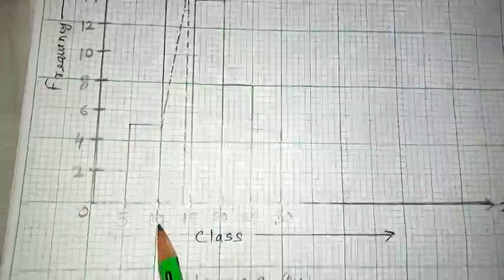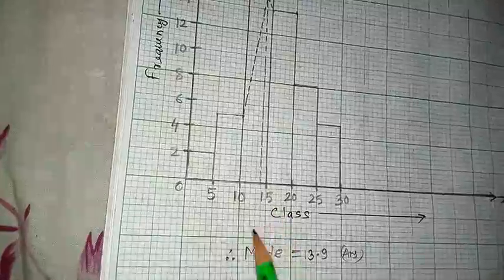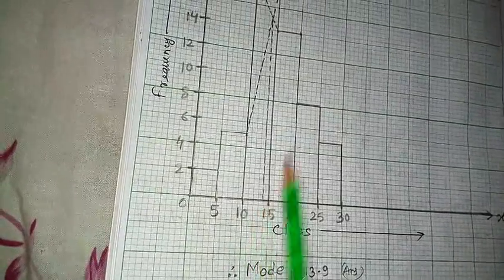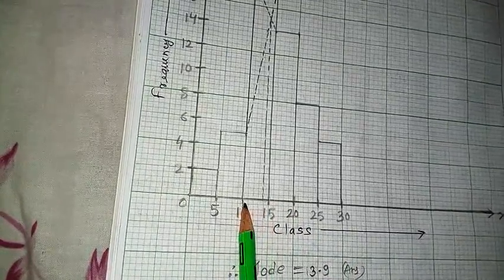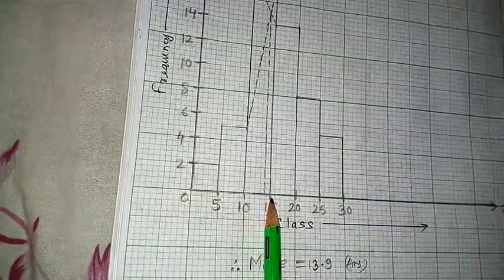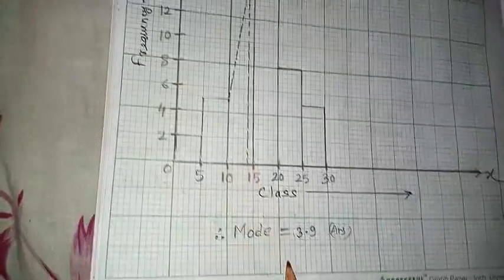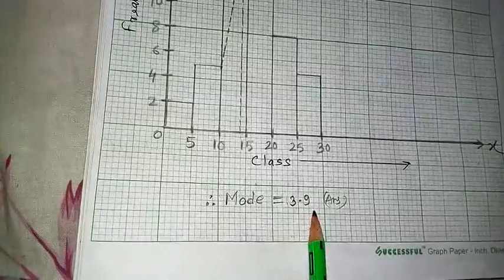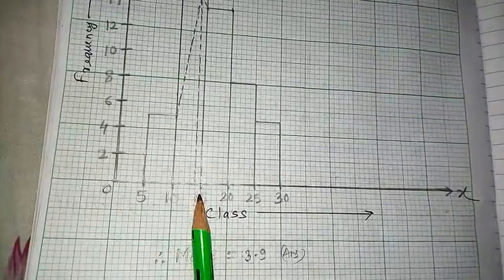Now you can see here it is written 10, this is 15. Can you see, this is 10 and this is 15. Now the line dropped here, after bisection the line dropped here. Now as you know, this is 10, this is 15, that means every value is 1. This is 11, this is 12, this is 13, this is 14, this is 15. So the line has dropped very near to 14, or you can say 14. That's why my mode is 13.9, or even I can write 14 also. So that's why the required mode is 13.9, or even I can write 14, because the line dropped very near to your 14. So that way we have to find.